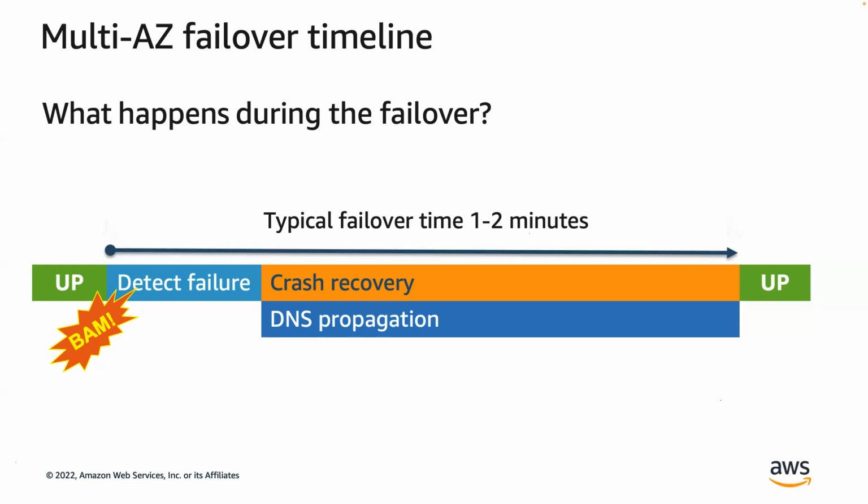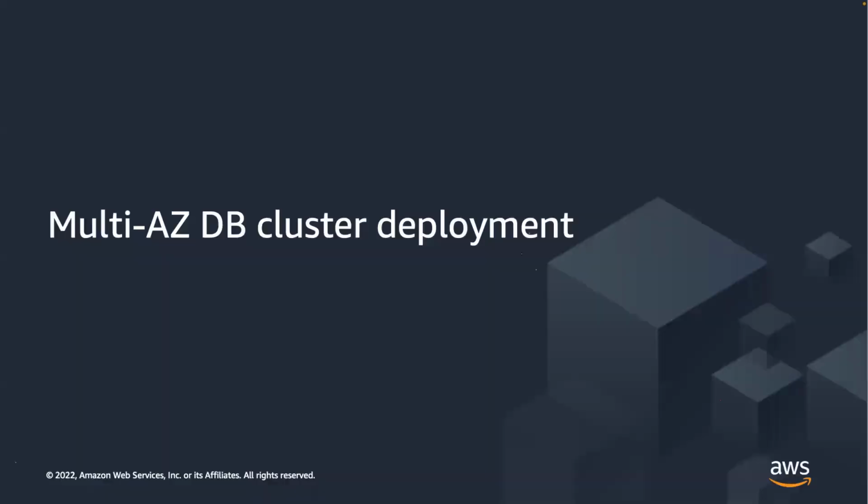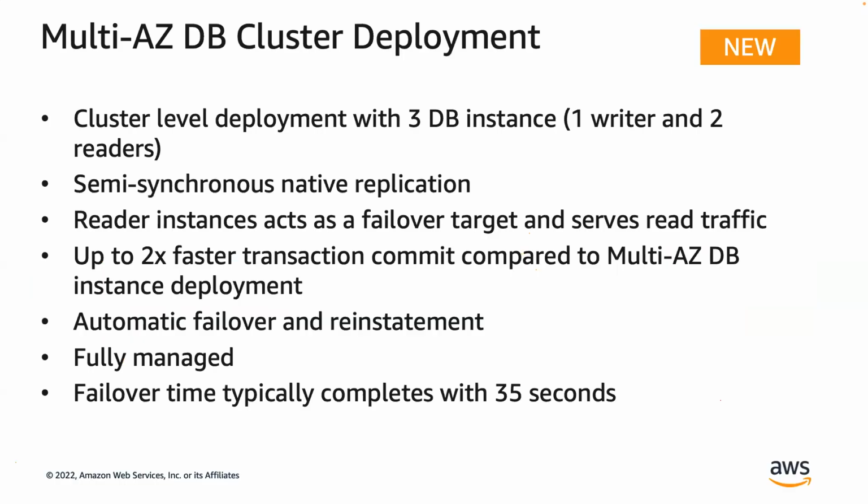But when we discuss Aurora, if you choose Aurora MySQL or PostgreSQL, then you need to wait only a few seconds, only 30 seconds. Why? You need to wait for my next class for that. In Aurora, you don't have any DNS there. There's a different mechanism, so even if this kind of failover situation happens, within 30 seconds your failover will be done, and there's no DNS propagation. We'll discuss more on that. But for the RDS case, yes, there is the DNS, and for this DNS propagation you need to wait for 1 to 2 minutes.